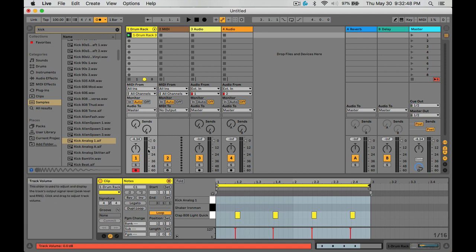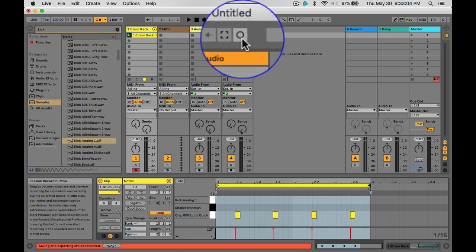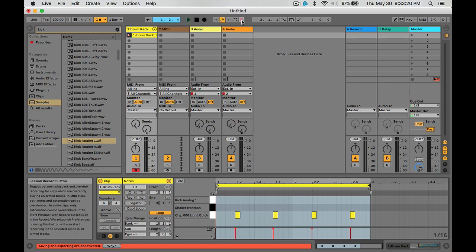Now after that, I'm going to add the kick. I'm going to do the same thing again, but this time I'm going to press that button there. And what this button does is help to add on to whatever you recorded. So I had the clap there, so I'm going to add on the kick. All right, so now notice it loops for 2 bars.